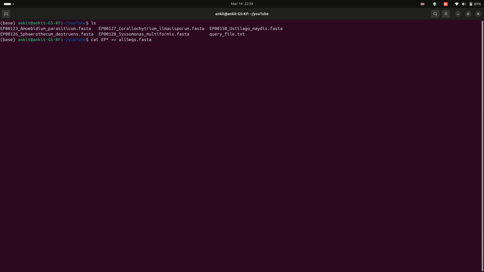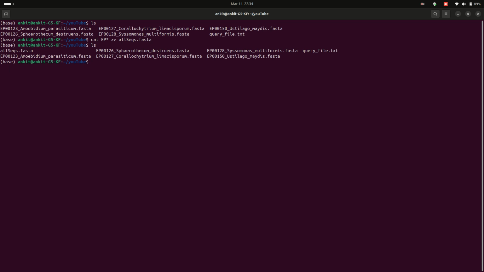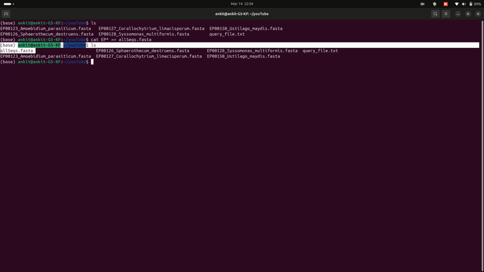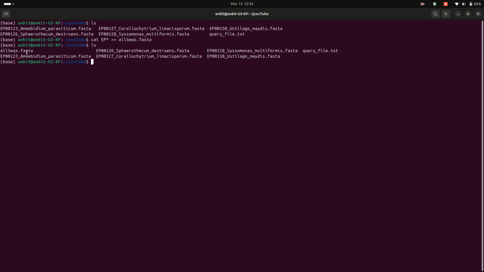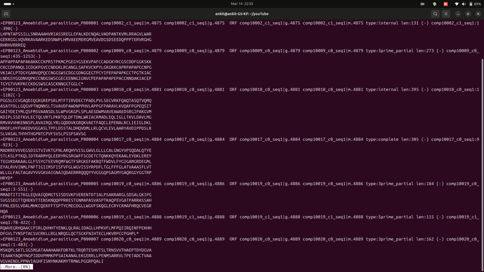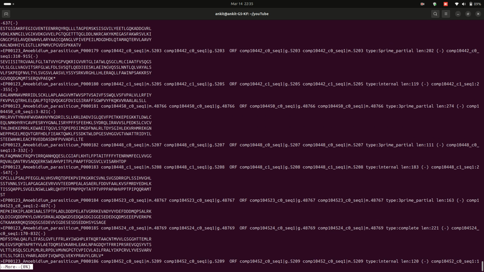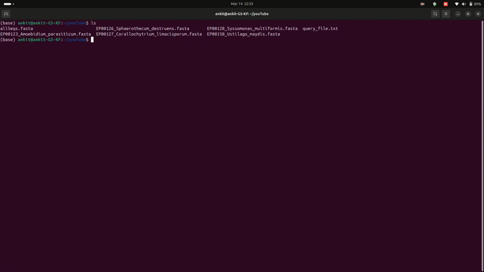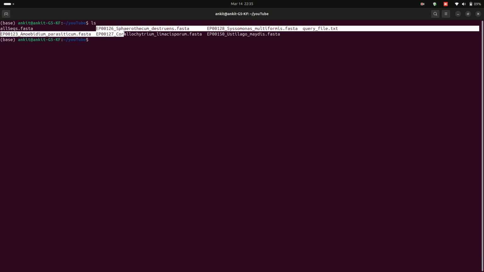So now press enter and list all the files. Now you can see that we have all the FASTA sequences. We can see the content of this file by typing more all_sequences.fasta. Now press enter. We can see that we have all the sequences from all other files which are starting with ep.